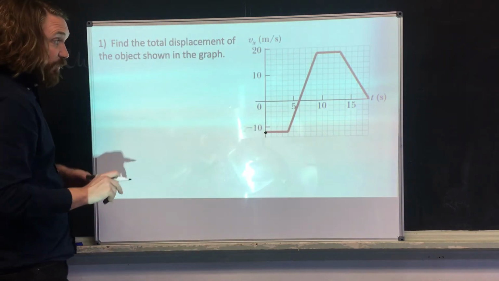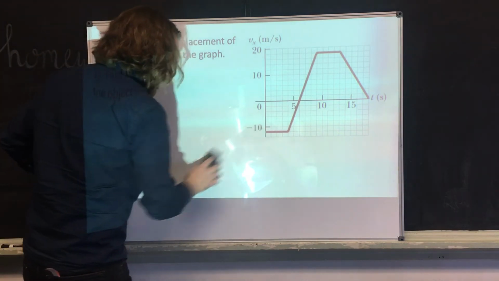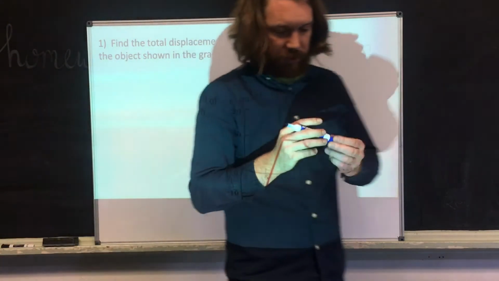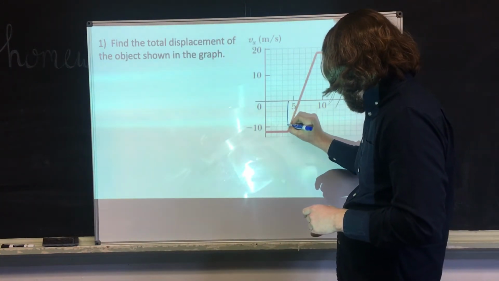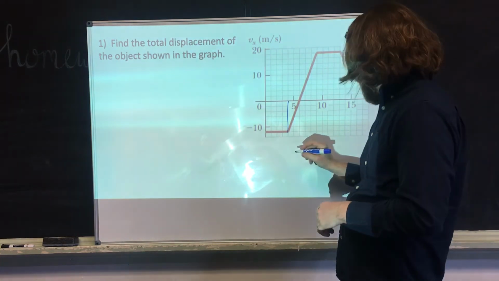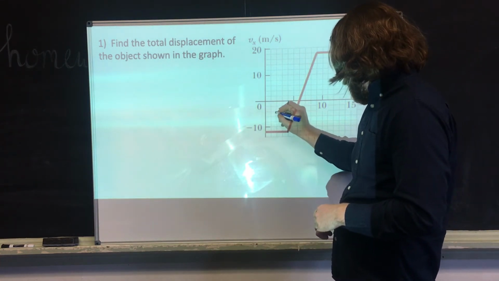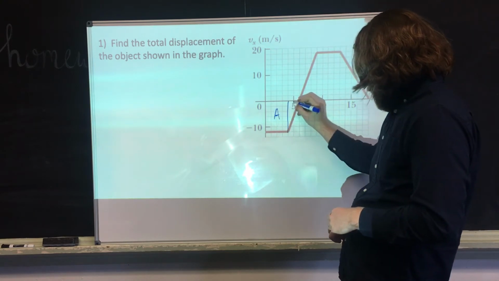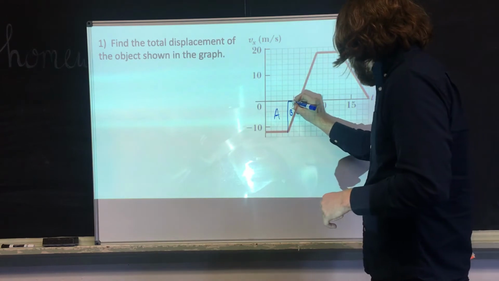All right? And the first thing we need to do is actually cut this up into triangles and rectangles. So let's chop this up. I'm going to draw lines between my 0, okay, and right there. So this is my first one. This right here we're going to call A. This right here we're going to call B. Does this make this easier if I do this?